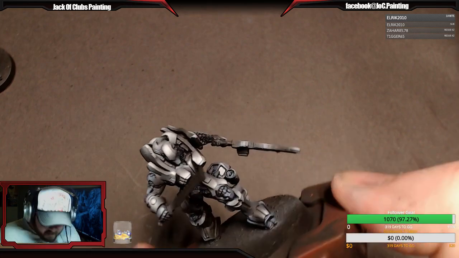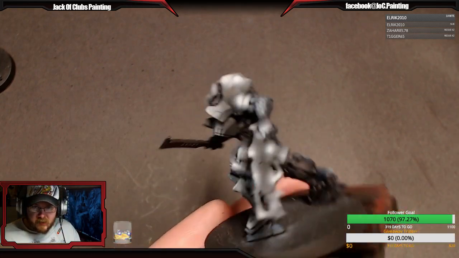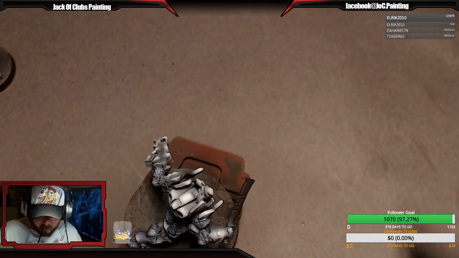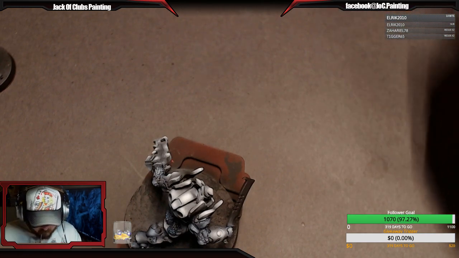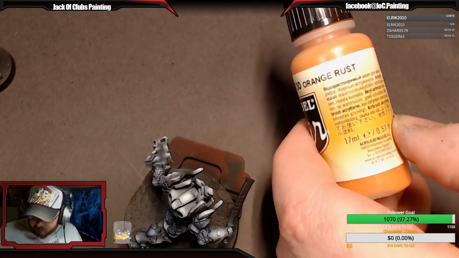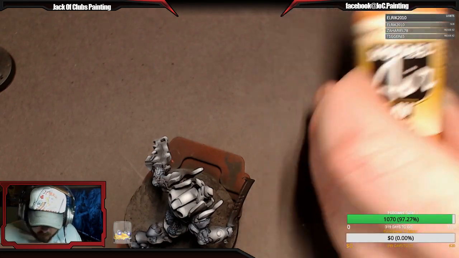Okay, so we've got all of that stuff glazed in, tinted. So I think now we can start coming in with our orangish color. Start off with orange rust. Sure, get all that blue pigment out of my brush here.